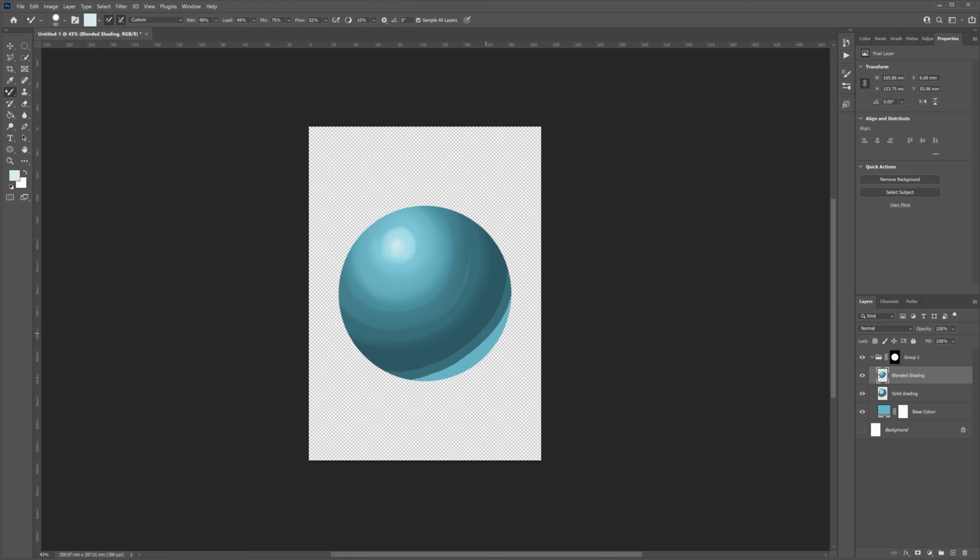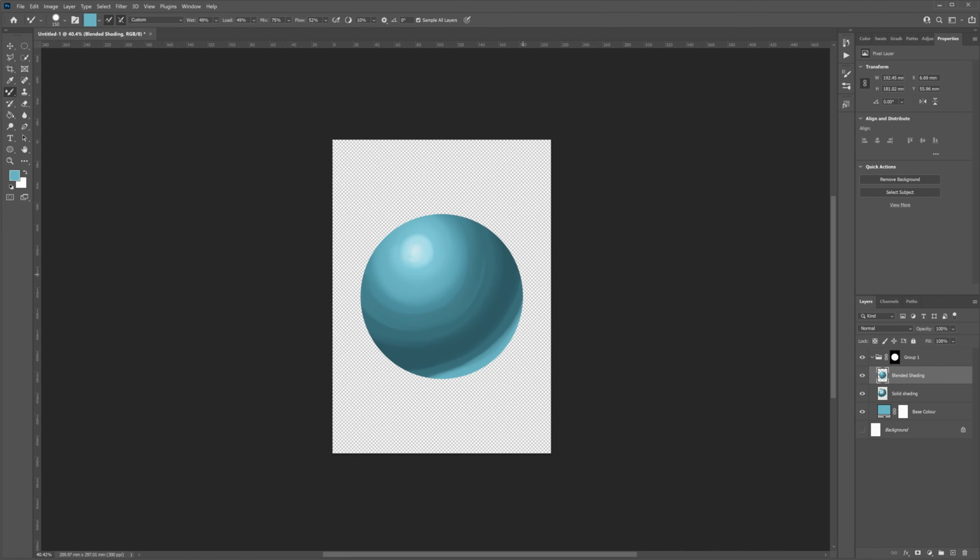So I'm going to now sample that color here, use the mixer brush tool, increase my brush size a little bit, and just blend that through, and do the same here as well. Okay, there you have it. So that is the sphere, the blended shading layer.